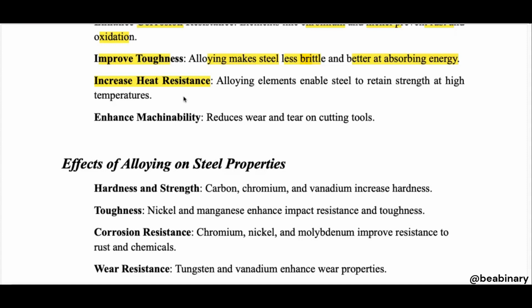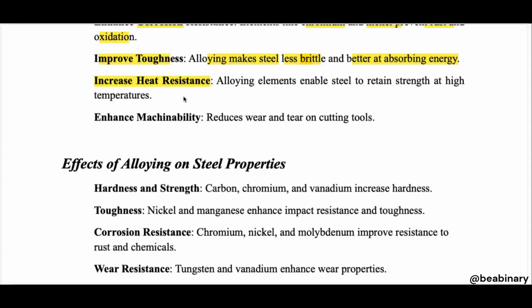So how much temperature are we going to reach? Suppose in an IC engine we have 2000 centigrade. We must have a cylinder material that can resist around 3000 centigrade, so that we stay in the safe zone. Otherwise all of a sudden your IC engine will burst, and that is not required. That is very dangerous and against the safety rule. So that is why we are concerned about heat resistance.